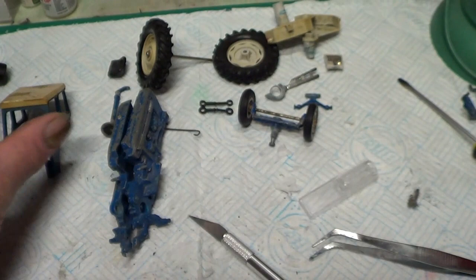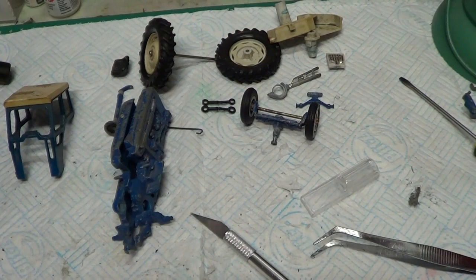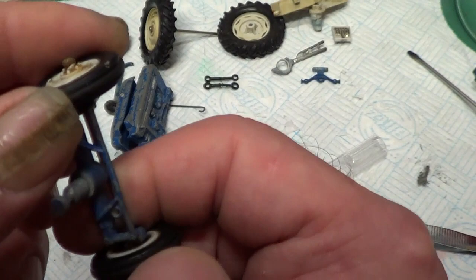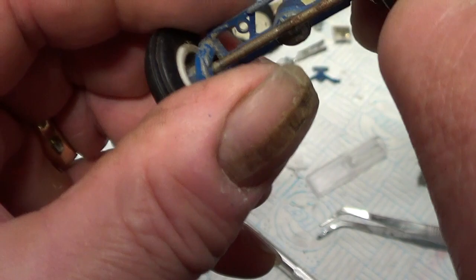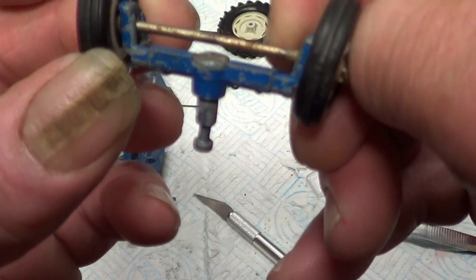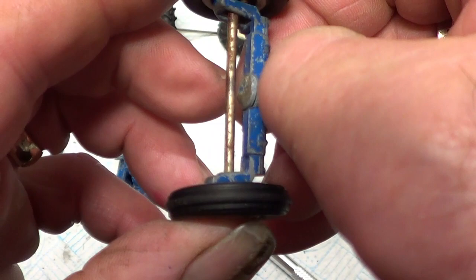Okay, so we'll see you over at the caustic soda bath. I was jumping the gun a bit when I said that. We've still got to file, get these wheels off. There's an awful lot of wear in them. There doesn't look to be a thick side and a thin side. They pretty much look the same both sides.